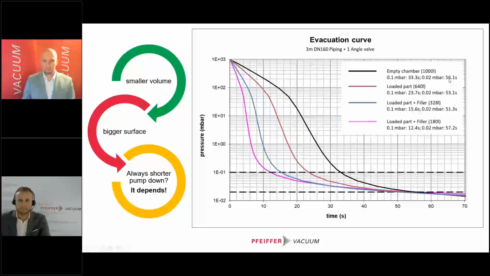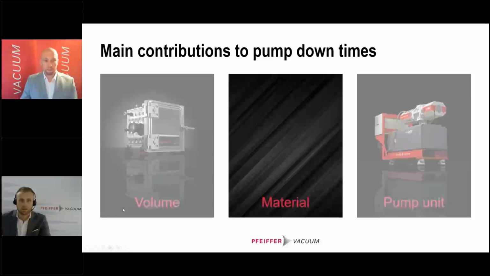The influence in this pressure regime is the additional surface, which will also contribute to outgassing rates. All the simulations you see here assume that we add stainless steel filler materials. But it does not always have to be stainless steel because it's rather expensive, even more today. So a material change is also something you should consider when simulating or trying to optimize your system.